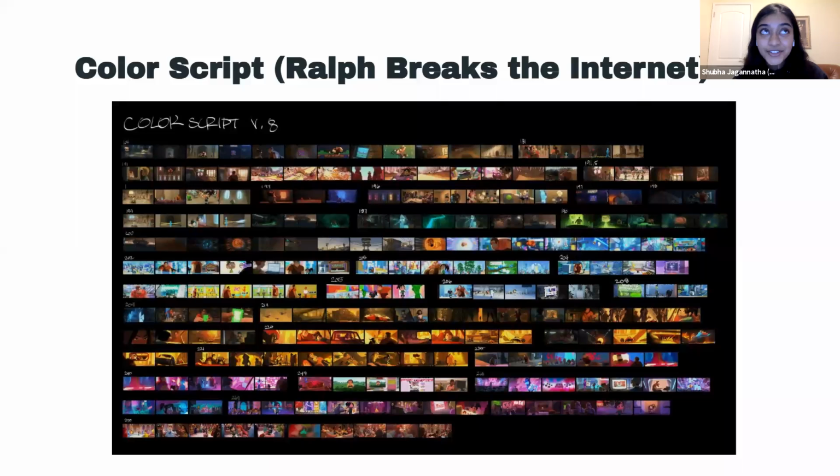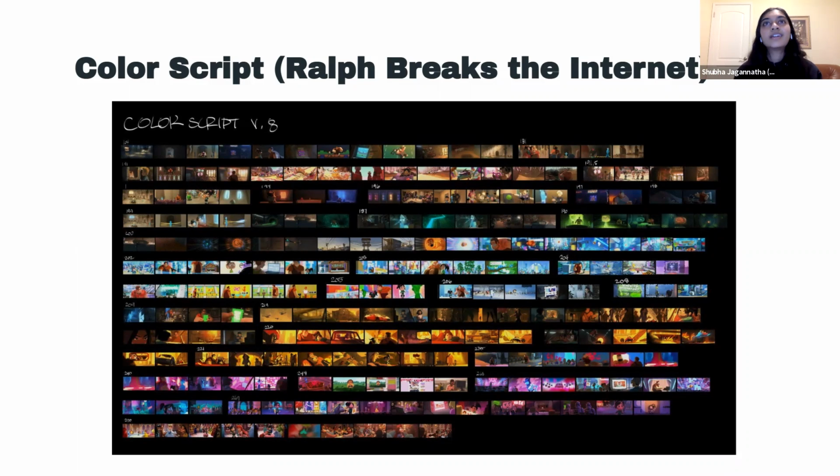Okay, so after concept art, or I guess somewhat simultaneously, is the creation of something called a color script. So this particular color script is from the movie Ralph Breaks the Internet, which is the second Wreck-It Ralph movie from Disney Animation. And color really defines mood.